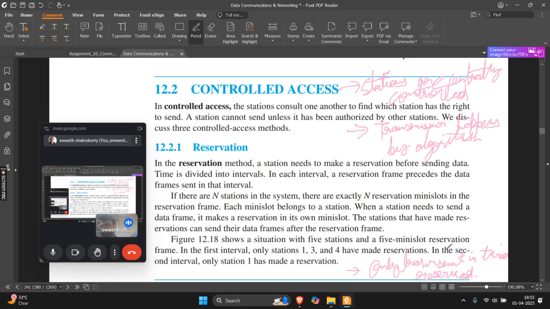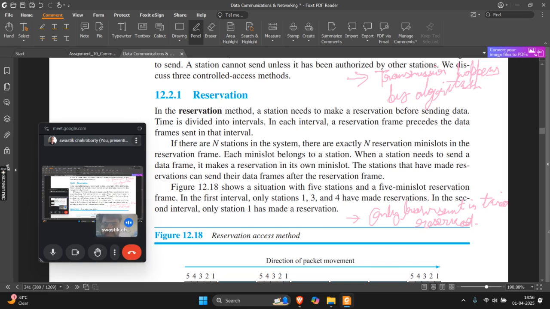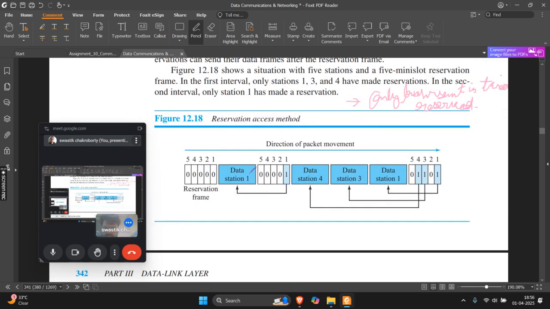If in that mini slot the station cannot transmit its data completely, then it has to make another booking, but it cannot infringe on another station's mini slot. So there is a centrally allocated timing for transmission, and every station has to obey that central allocation.